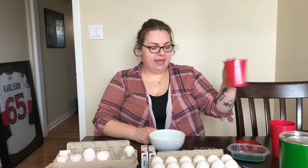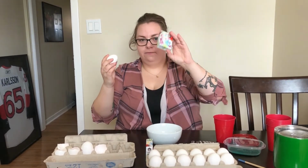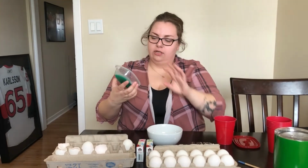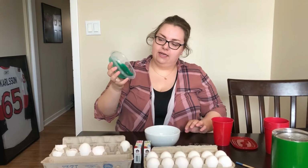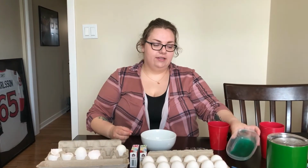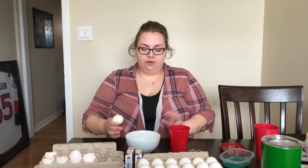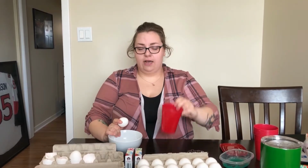Okay, so to make the paint, we will be using just eggs and some food coloring. So I made green paint earlier and tested it out. As you can see, it's a great consistency. However, I used blue food coloring, so this is a little bit of a science experiment. So in each of your bowls, I have a bowl and then my cups. I'll be mixing paint in the cups.